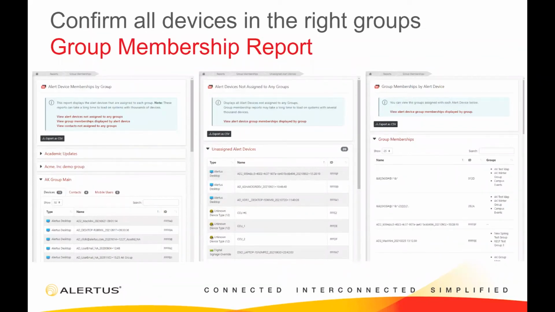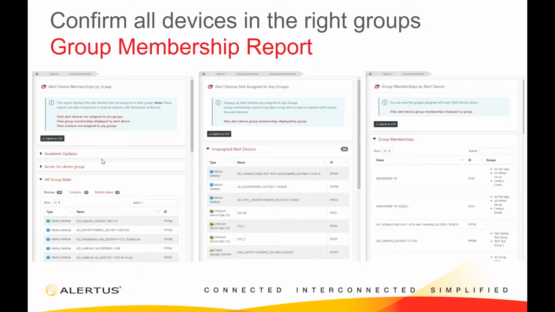Next, we're looking at devices by group. So this is group membership report. The device checks in and you want to know, is it being clustered into the correct set of devices so it's easy to target? We have 3 views that make this easy to discern. You can see that they are available in this little blue box at the top. We'll each use which view you see.